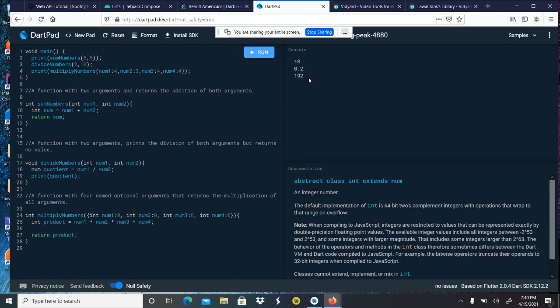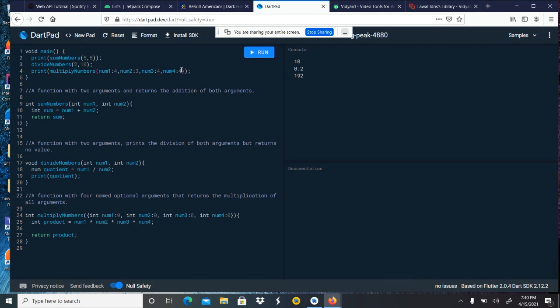Okay. So I think this is it. So if we decide not to provide one of the arguments, let's see what happens. It gives us 0 because we didn't provide num4 and num4 here says 0, and definitely multiplying every other number by 0 gives you 0. So maybe we can give an initial value of 2 here. Then since we didn't provide num4 here, it falls back to the initial value when the method was created and picks the 2 as its value.